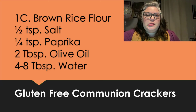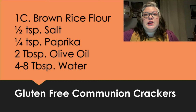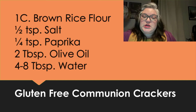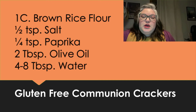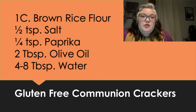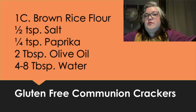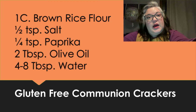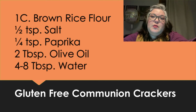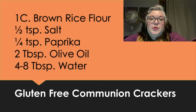I'd say that was a little bit long, so probably a better option would be to set your timer for 15 and check it after 15 just to make sure it's not getting too brown. You do want it to be crispy, but not over brown. These tasted pretty good, actually, but I would probably sprinkle them with some salt before putting them in the oven. You might even add some other herbs if you like. Things like dried rosemary, I think would be really good in these crackers. So if you want to flavor them up a bit and make your communion experience a little bit tastier, that would be a way to do that.